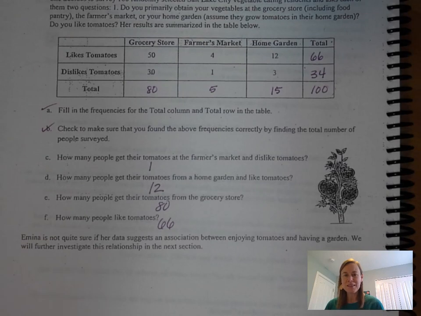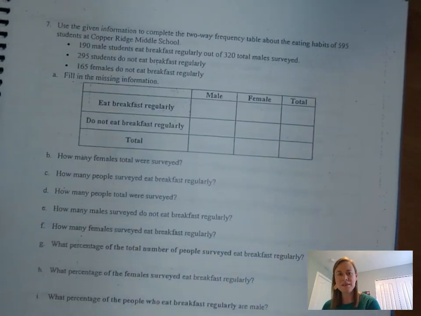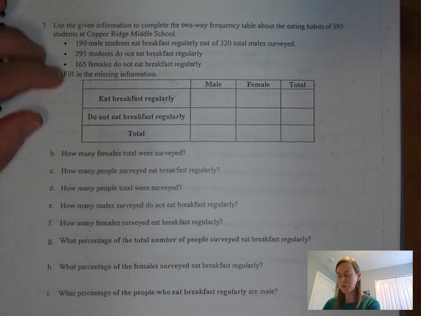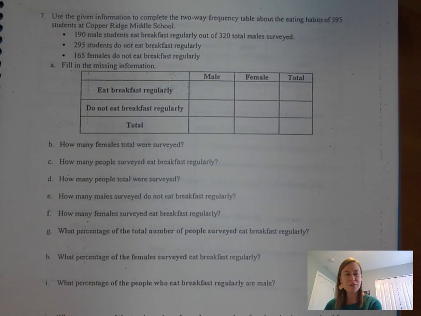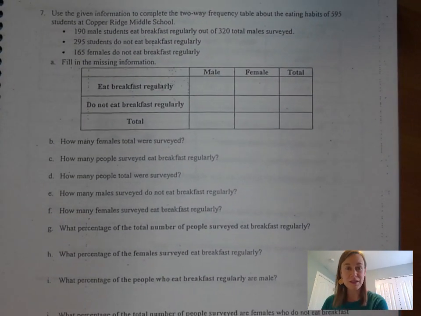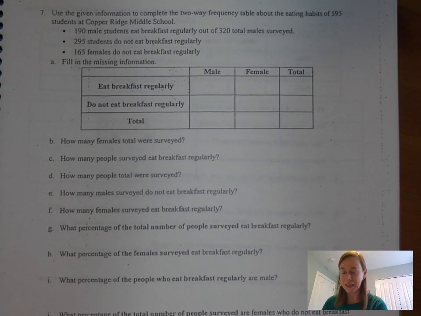If you feel good about this, you can start looking at the assignment on your own, but there are some percentage questions, and if you want a little help with those, well, stick with me. We're going to start working on this page now, and I'm just going to do most of problem number 7 with you. Number 7 is one of your assignment problems, okay? So feel free to work on that with me if you'd like to.